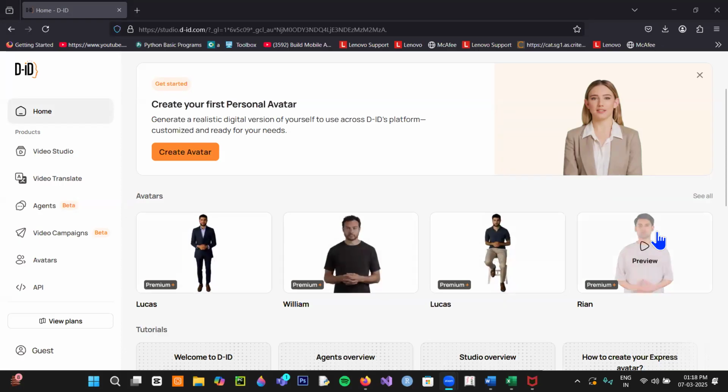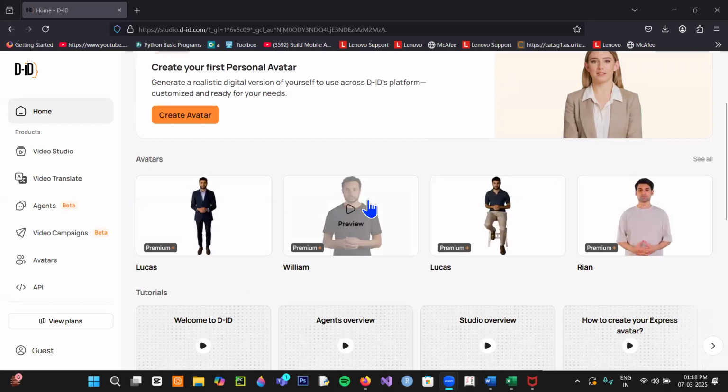In this AI class I'm going to tell you how you can create your real 3D avatars which will look just like a human. As you can see here, all are looking like a human, but these are not real. These are just an AI. So how can we do it?